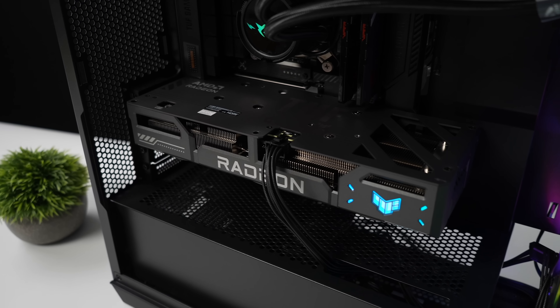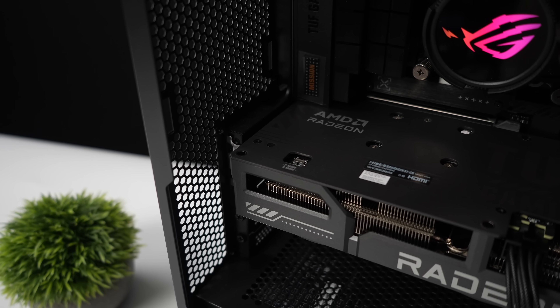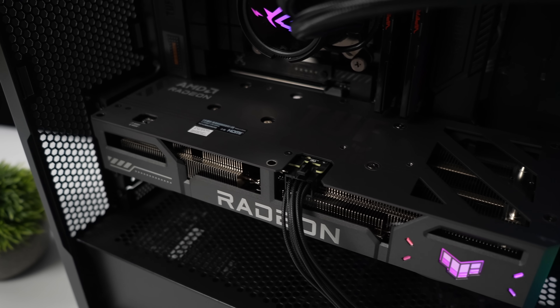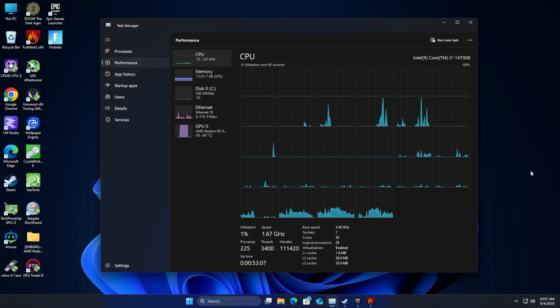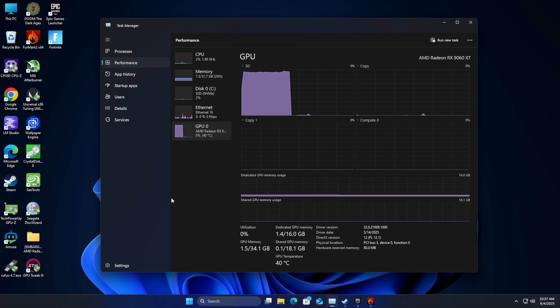I do think it's a really sleek-looking card — love the gray accents and the RGB on the top logo. This card could make for a super clean build, and one of the big reasons I'm excited is that I want to do a full SteamOS build using this card, coming up in the next few days, so keep an eye on the channel. With this test system we'll be running Windows 11 Pro — the i7-14700K with 32 gigs of DDR5 at 7,000 megahertz, so we're good with the CPU and RAM.